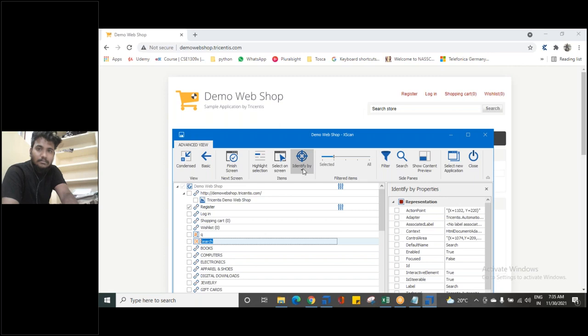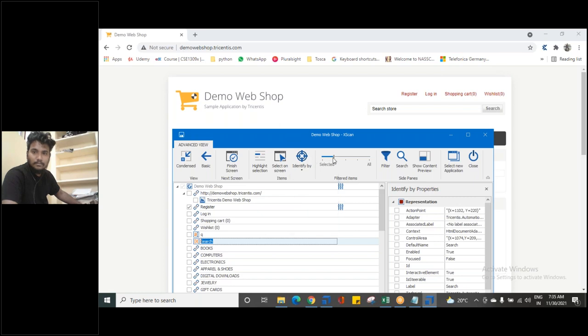So today, it is only the basic view to help you understand what a module is, why a module is to be created, how you need to create it, and how the user interface looks like. I just want you guys to feel comfortable and aware of this user interface. Then tomorrow I will go with the normal flow. Can you see here? This is identify by. There are various methods to scan the objects. I'll tell you slowly, one after the other.